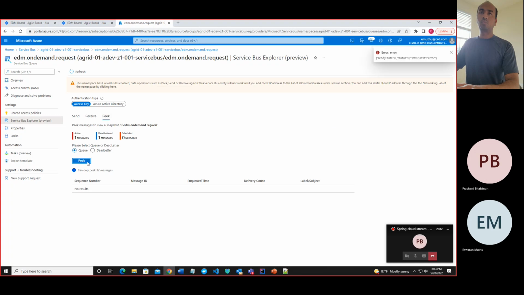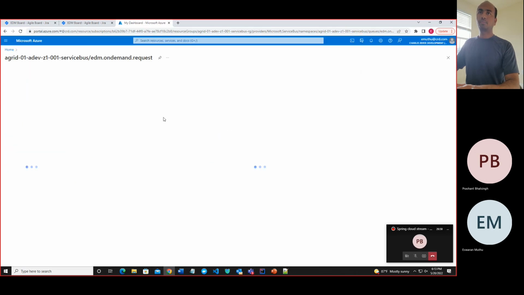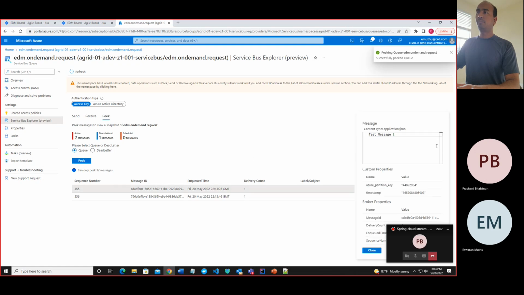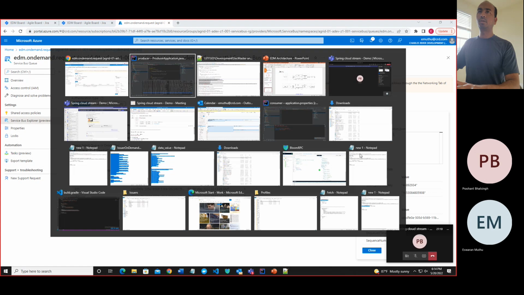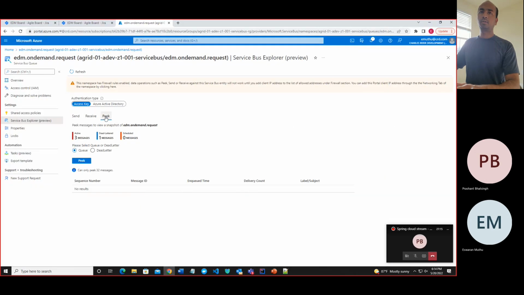See, one message is already put into the queue. Now two messages. Test message 1 is message 1. That's this. So all the 3 messages are inserted into the queue.